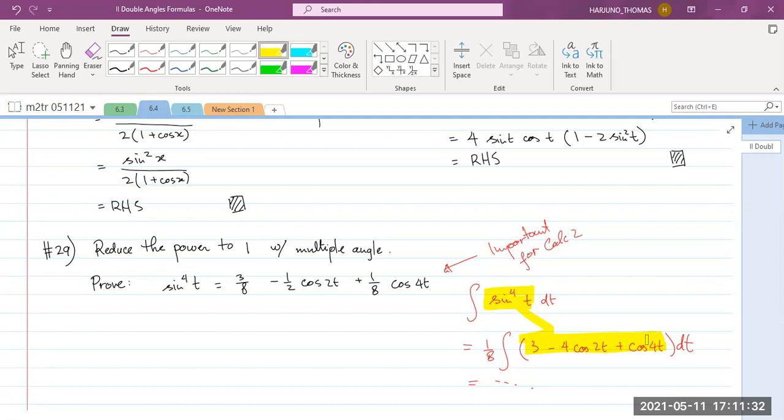Okay, but I do. Why? Because I teach calculus 2, so I know in your pre-calculus class here, one of the questions you need to encounter is this: how to reduce the exponent. Okay, from degree of 4 down to degree of 1, the power of 1, but with multiple angle. So get ready with sine to the 4th, cosine to the 4th.